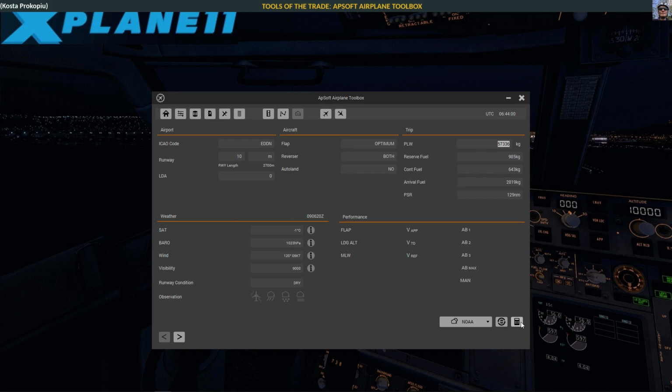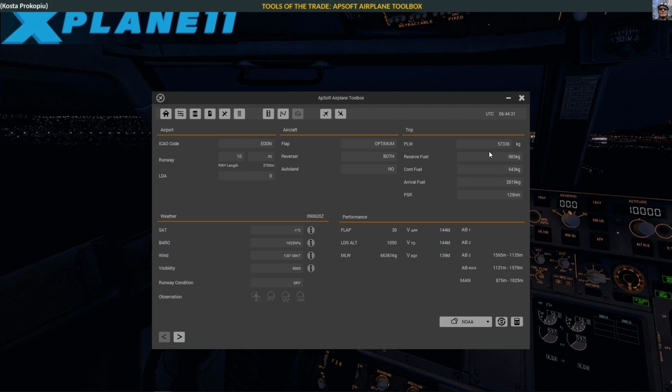Okay, and then same thing, you click here and it tells you. So we are using a flap 30. By the way, flap 40 I think is not used in the Boeings that much. I think on average the landings are with flaps 30. The landing altitude in Nuremberg is 1050. You can use this to set up your landing altitude at the overhead panel.